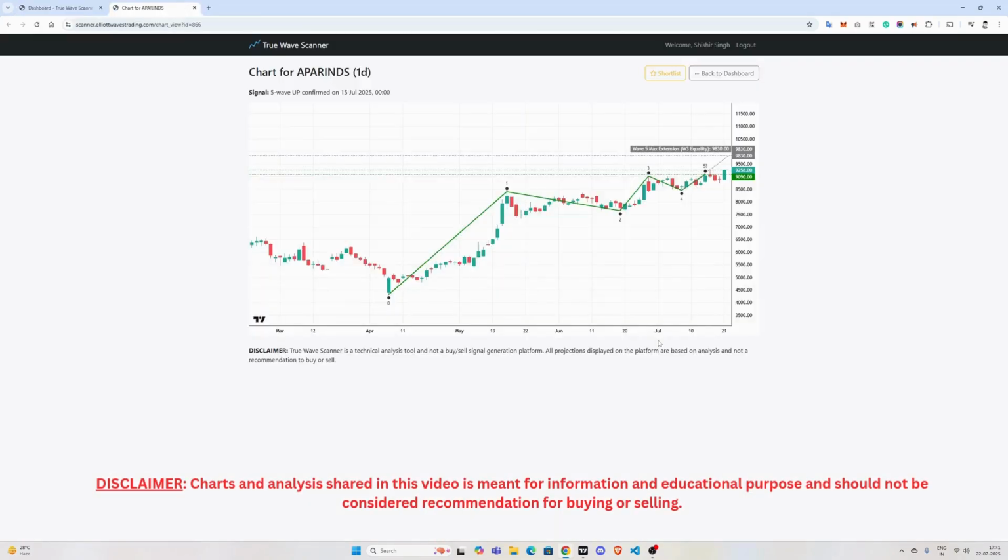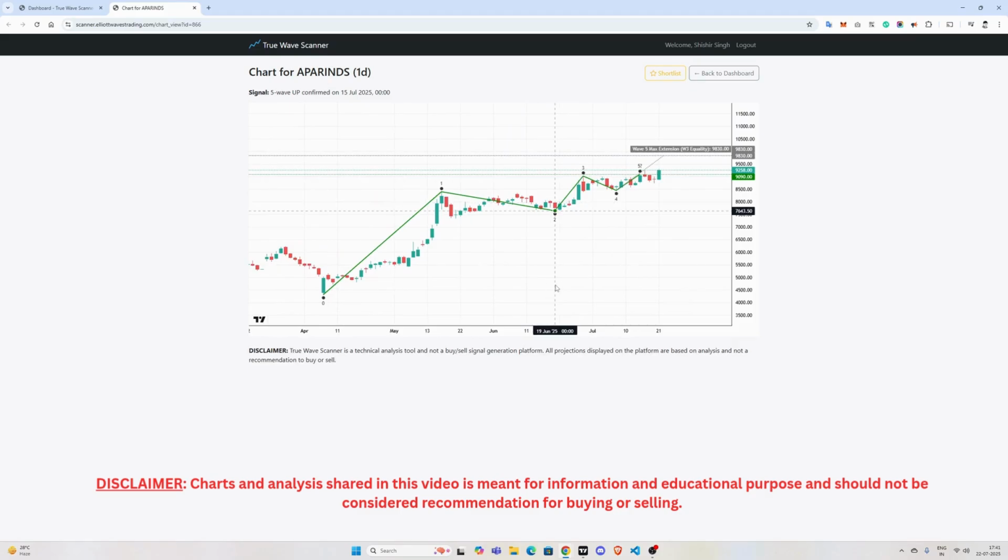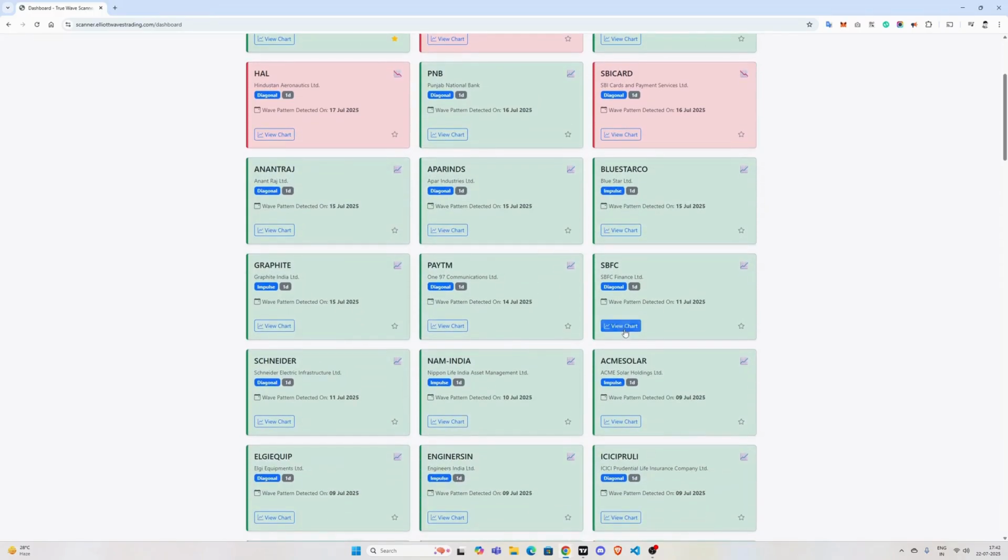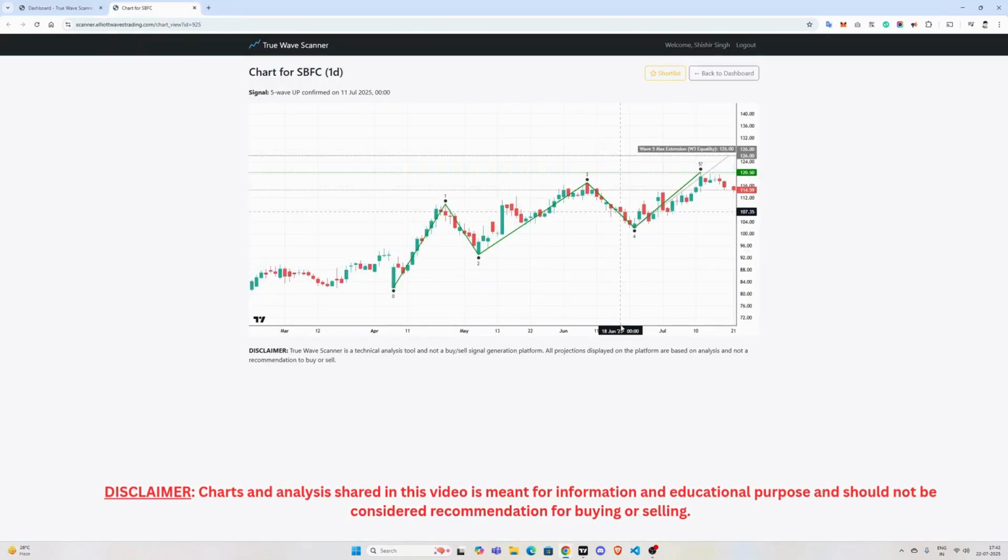And let's take a look at some more charts. So here you can see this is 1, this is 2, this is 3, and here you can see 3 looks very short compared to 1. This could still be a valid setup, but you may not like it from an Elliott Wave perspective, because 3 is not even half of 1, right? So some setups may not really look very good, and you can simply ignore them.